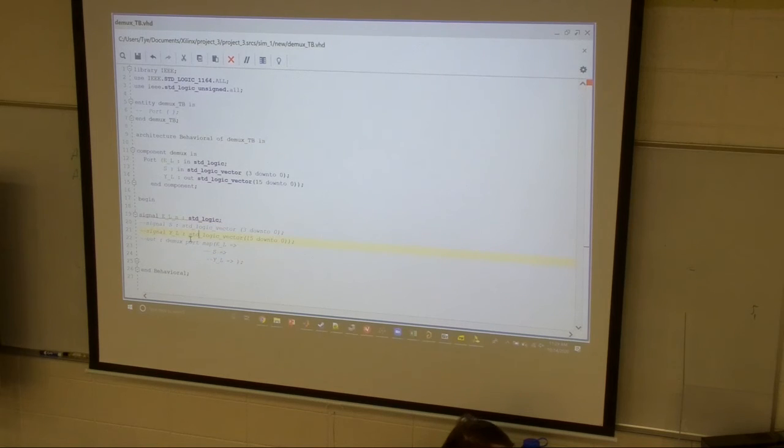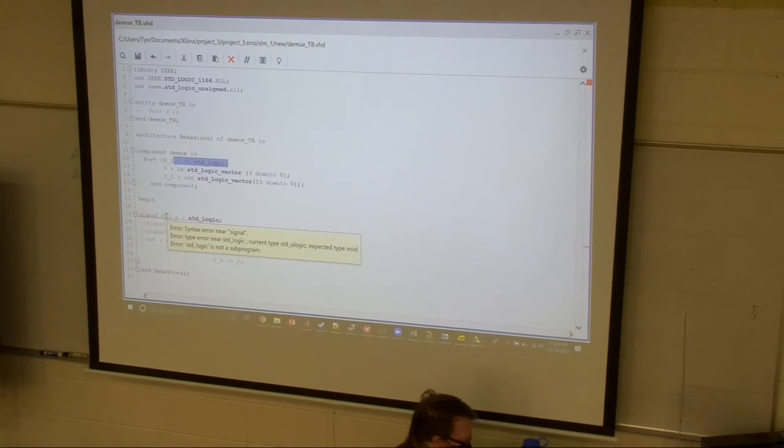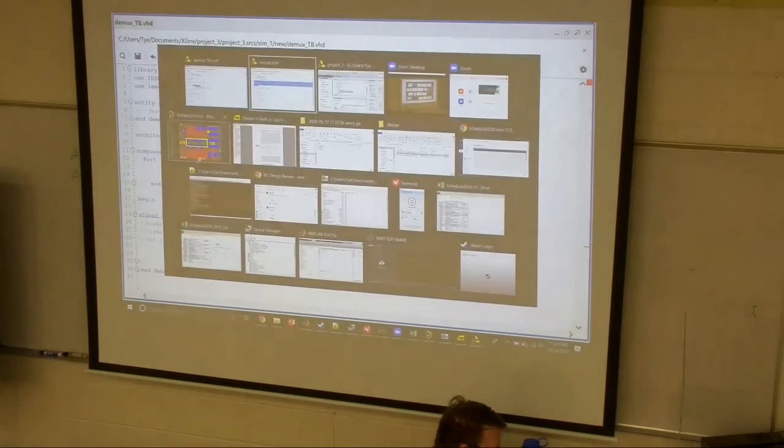Does anyone see the problem that I've done, that I'm missing? No, E is standard logic. I feel like I'm just missing, like I put this semicolon in the wrong spot and my brain is just blanking, which is not great. Did I use any signals in the other code?